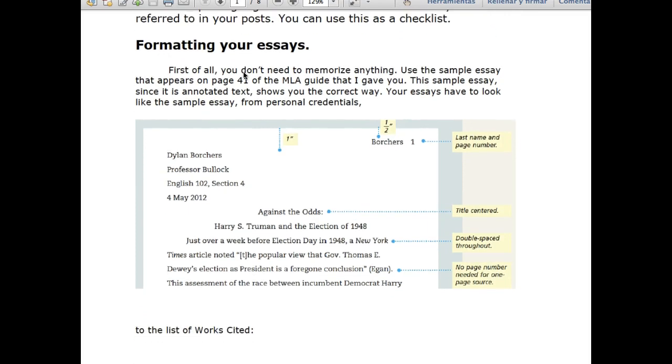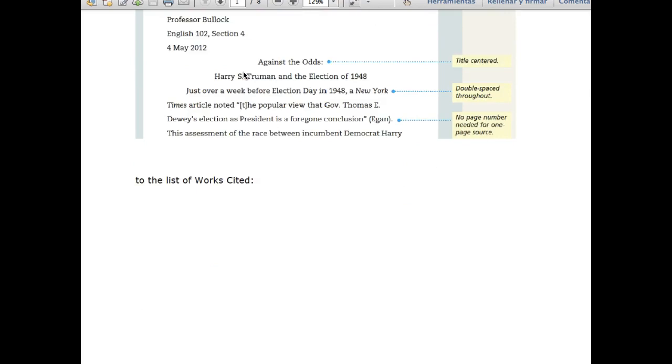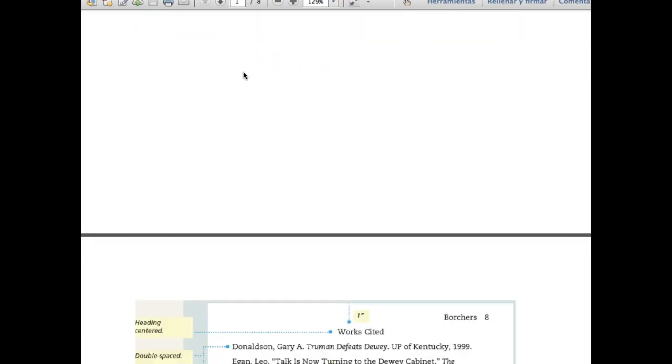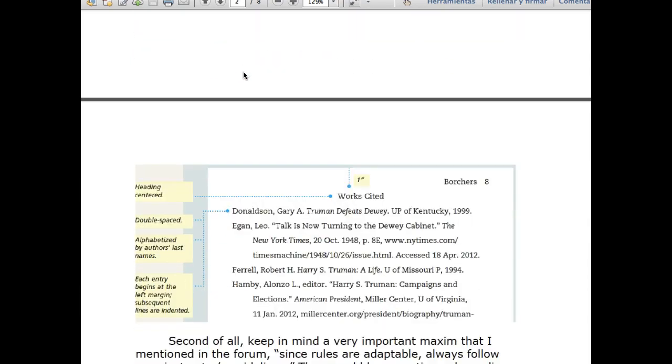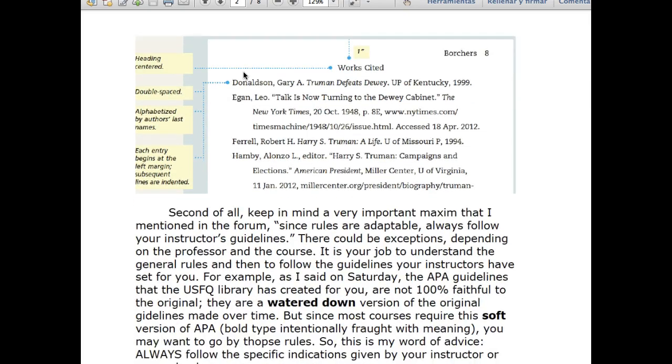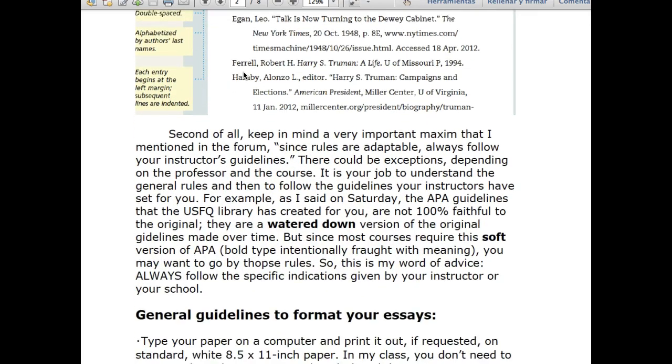I'm discussing here the different guidelines that you presented during the second participation forum, and I'm making special emphasis on the fact that some of you complain that you are not comfortable with MLA because you have been using APA all your life at the university. I'm trying to show you here that the APA guidelines that you have been using are a watered down version of APA.